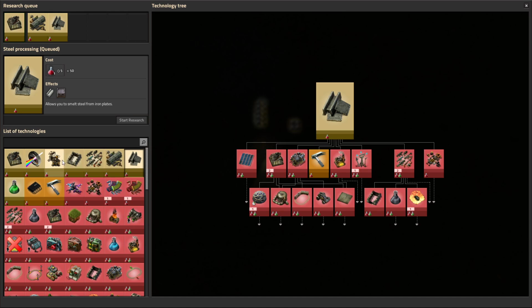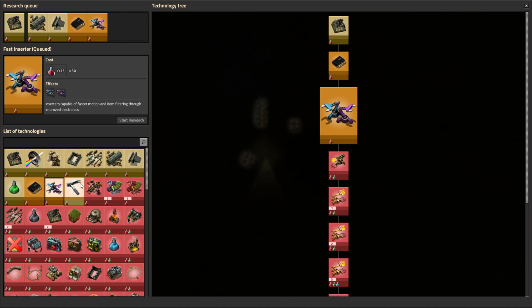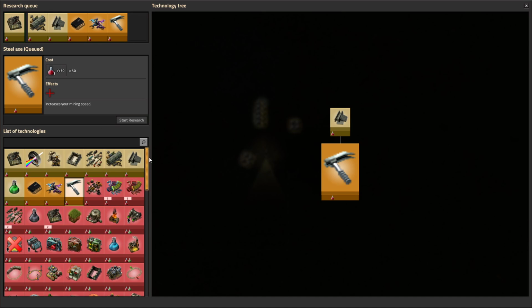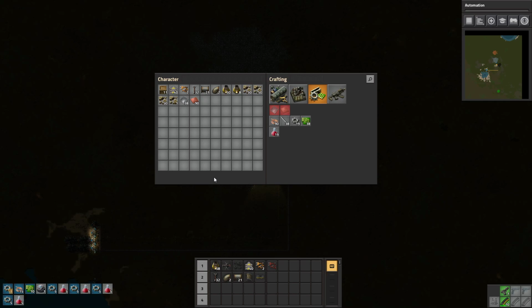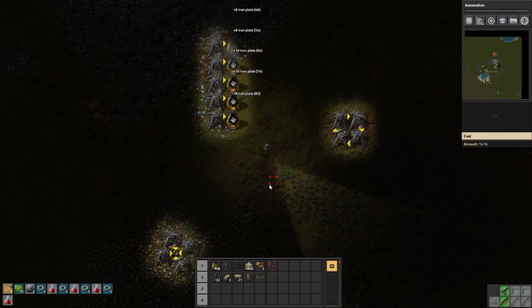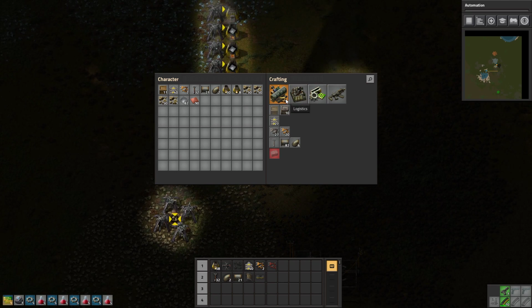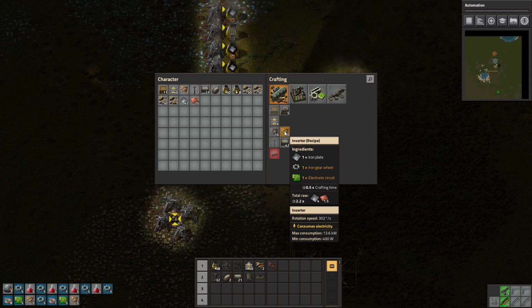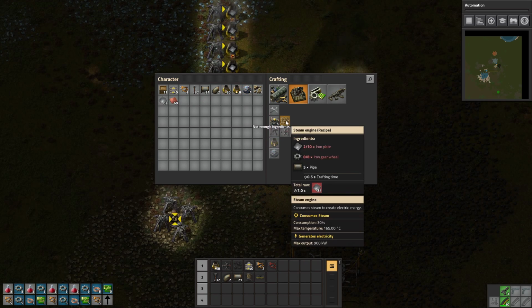Steel axe. Probably can wait. Yeah, because we want electronics. And then fast inserter, and then steel axe, because back then we'll want to be doing some reconstruction, and then we'll do that. All right. Got everything queued up. Good. Everything according to plan. So we are going to need some more inserters. Let's go ahead and just spend all of that on those. And we are going to need more of those. All right, sweet.